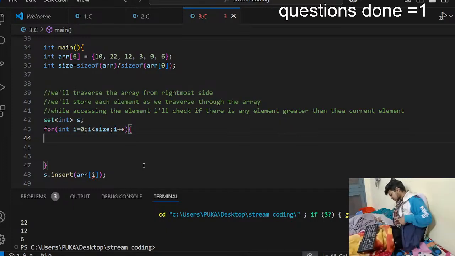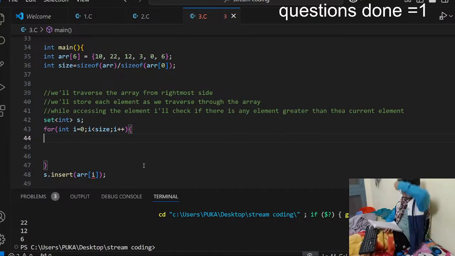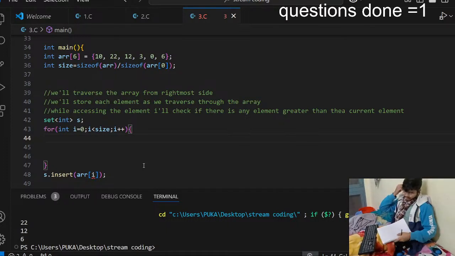Okay, 4 7 1 0. What I have to do? If I go from left, there is no chance I can get it within one loop. I should go from right only.